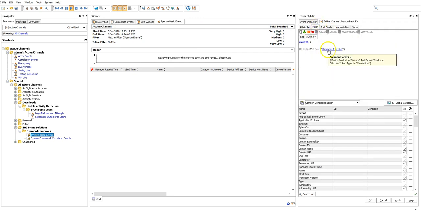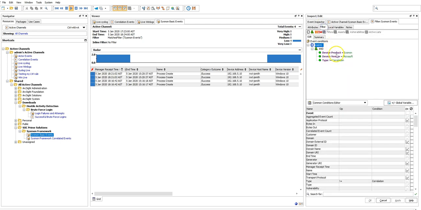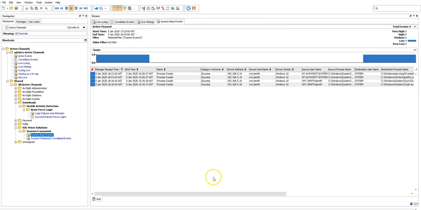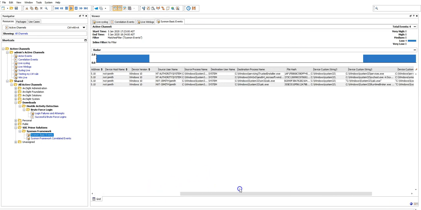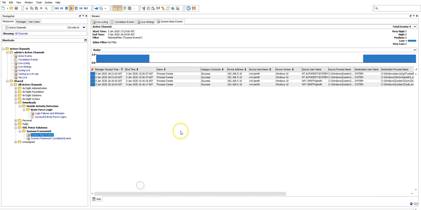And if we check how this filter is defined, you can see it's looking for device vendor Micro Focus, Microsoft, and the device product Sysmon, and type not correlation, which means they are looking for base or aggregated events. You can see here it's very nice, and the field set is defined very nicely, tuned to the Sysmon logs.